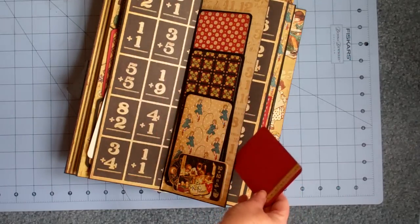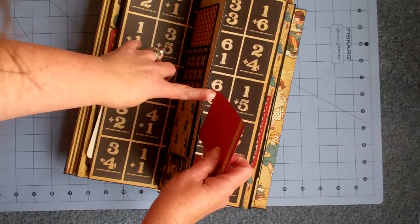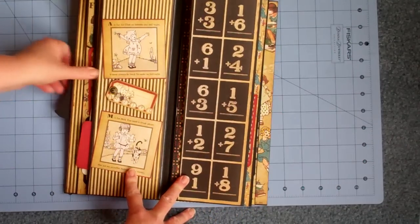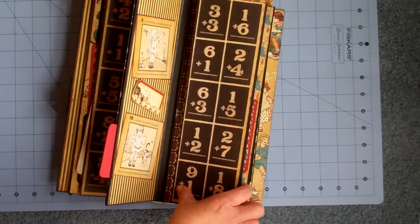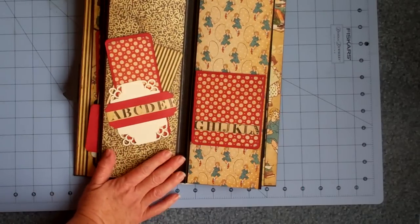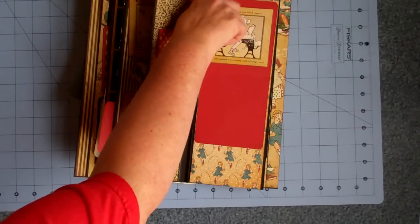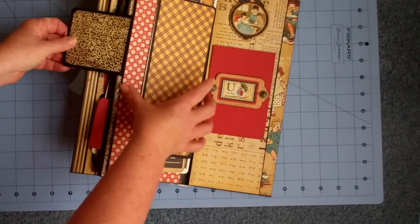It's also got some pockets. I will put the link — I followed some of the directions and then did some on my own. There's another little tag at the top here. I did a larger page here; I didn't really embellish this because I wanted to keep it flat, and my friend can decorate it kind of like a layout. Just some more tags here — I used a Martha Stewart punch. Another magnet here just for journaling and pictures.